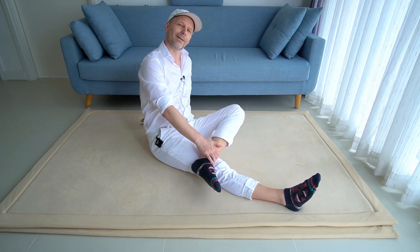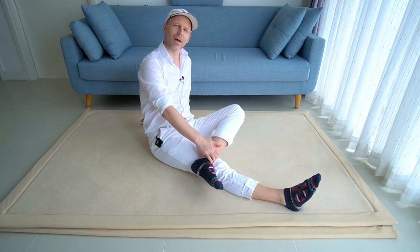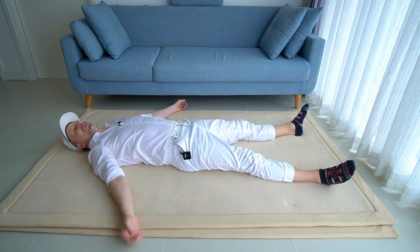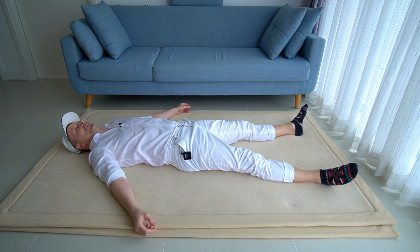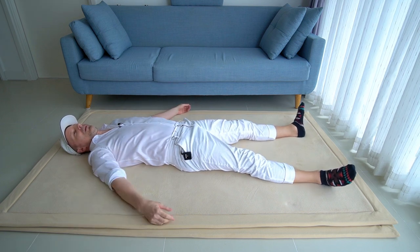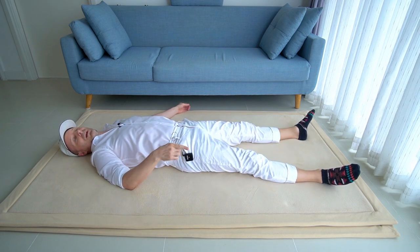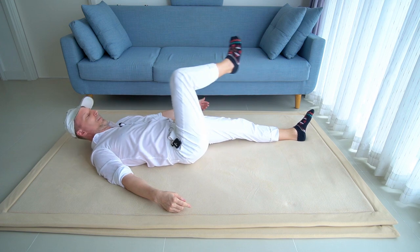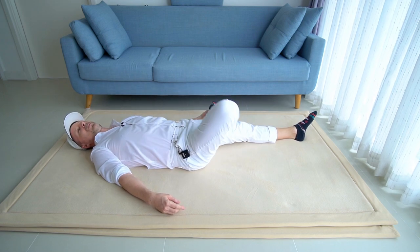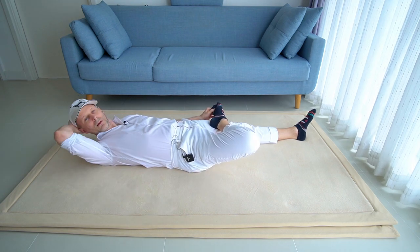Time for a first break. Please come to lie onto your back and take a rest with your legs spread out long. When you're on your back, nicely resting, you can feel how you rest on your back, how your contact with the floor is today. Then bring your right foot again onto your left thigh — bend your right knee, put your right foot on your left thigh — and catch your right foot with your left hand. See how far you can pull your right foot towards your left groin.